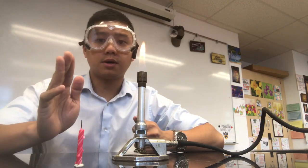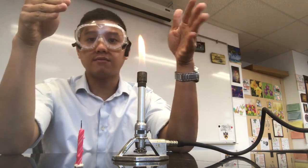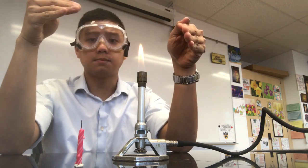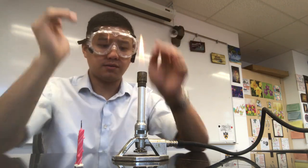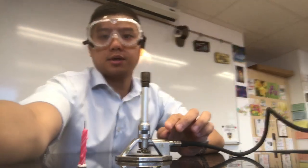The next thing you want to do about your Bunsen burner is, you see this orange flame? That means that the flame does not have enough oxygen. I want the flame to be blue, because the blue flame has more oxygen, and it's actually going to be able to heat up faster. And so the way I do that is, there's this air control knob right here, okay?